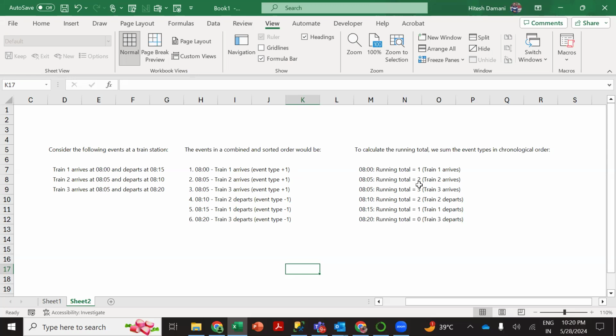So what I'm doing over here is calculating a running total. For all the positive events, it will give 1, 2, and 3, since this is a running total, right? For all the negative events, it will reduce the number. So over here, can we say this thing? The maximum number of platforms required is three, because for a particular station to accommodate that traffic, we need a minimum of three platforms, right? Because there is a clash between the departure times of these three trains, right?